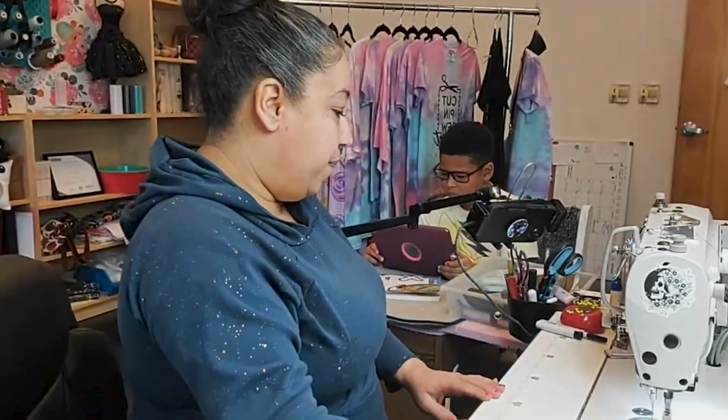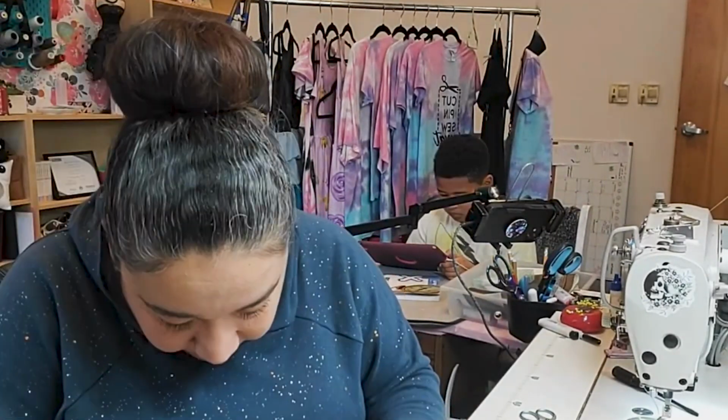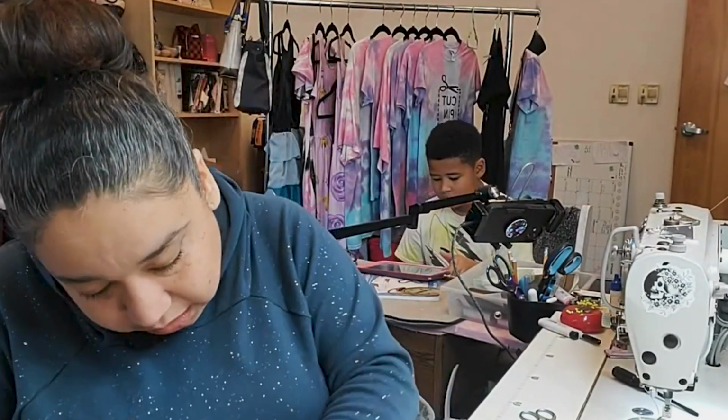All right, so without further ado, I'm going to go ahead and change my color threads and things like that. Normally this is how I get started when I start for the day, just so that you guys can know. So this model isn't crazy, so I'm going to do a 16, 18, here we go.